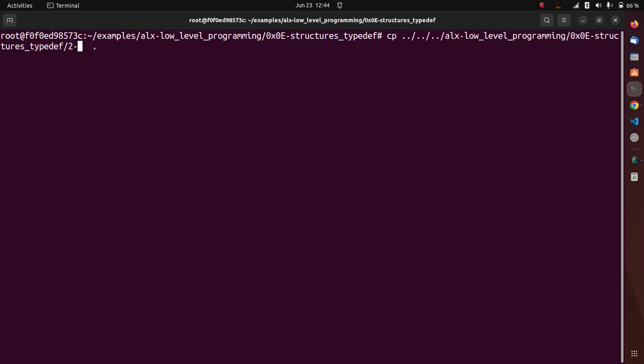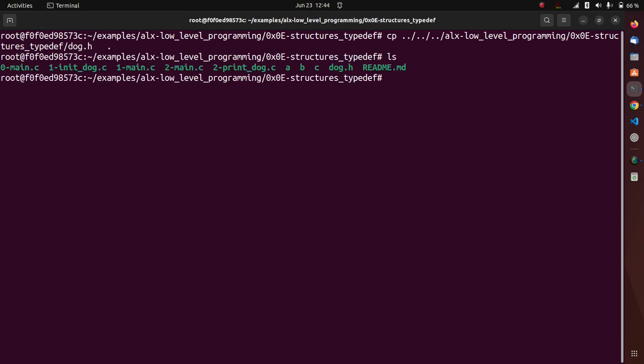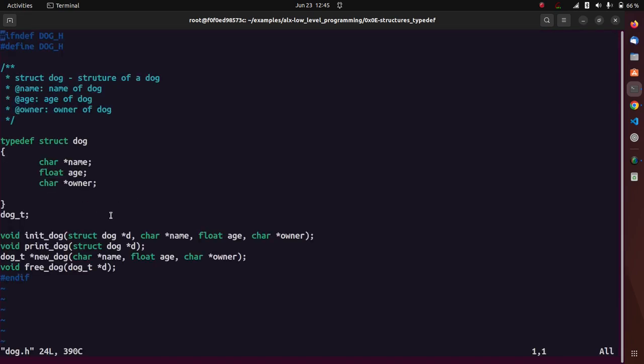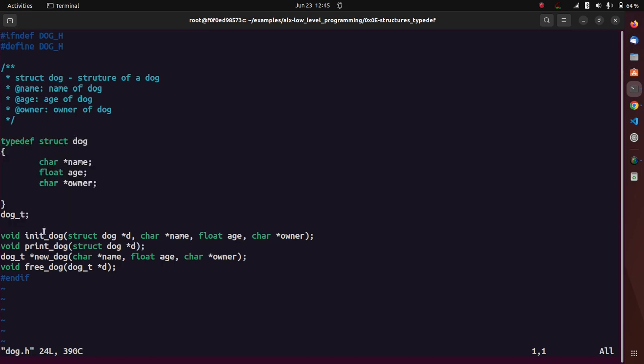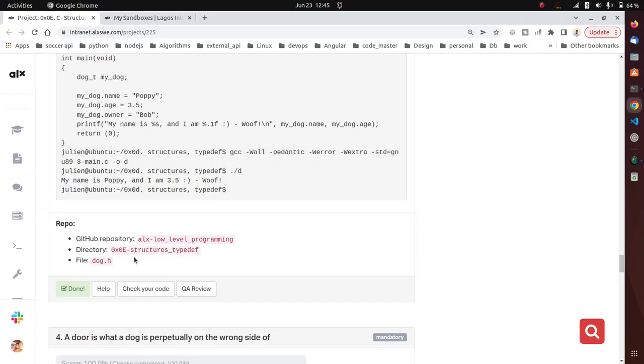You can use your vim to create your own solution. What I am doing is showing you my own solution, and I have that here, dog.h. So let me open that. This is it, yes, dog.h. We already have the solution from the first one, so at the first step this will not be updated. Now that they ask us to define a new struct, we're going to update this dog.h file. This file already exists from task 0, I just want to draw your attention to that. All right, so I'm going to save.